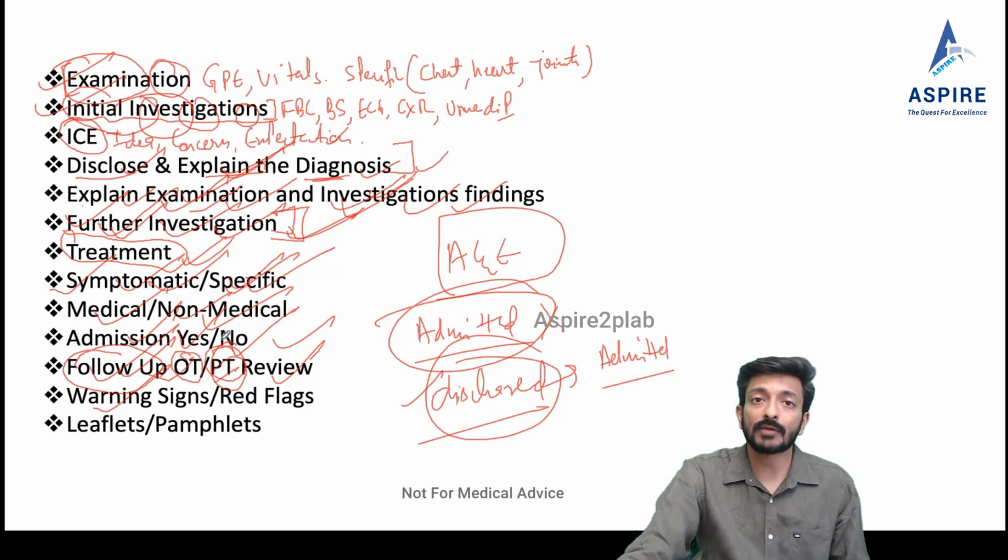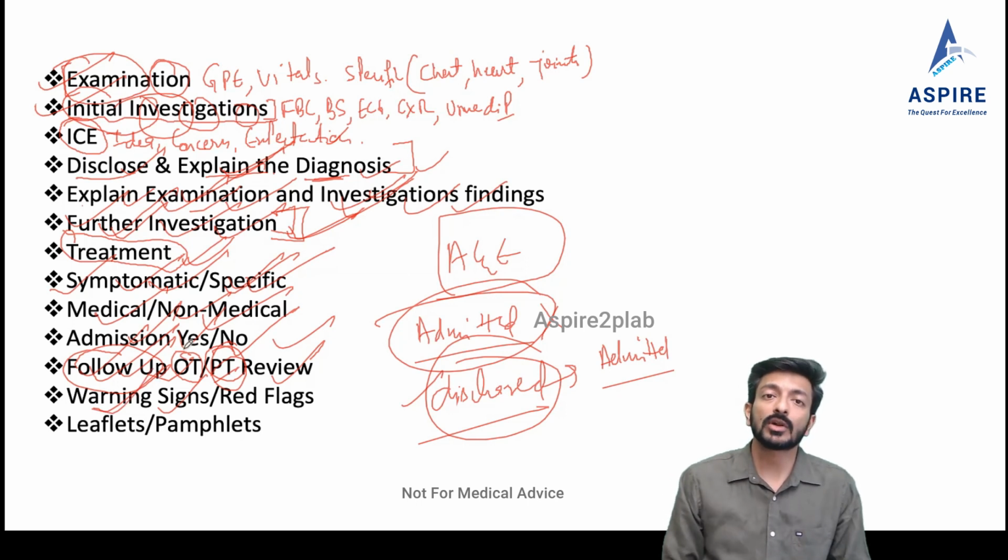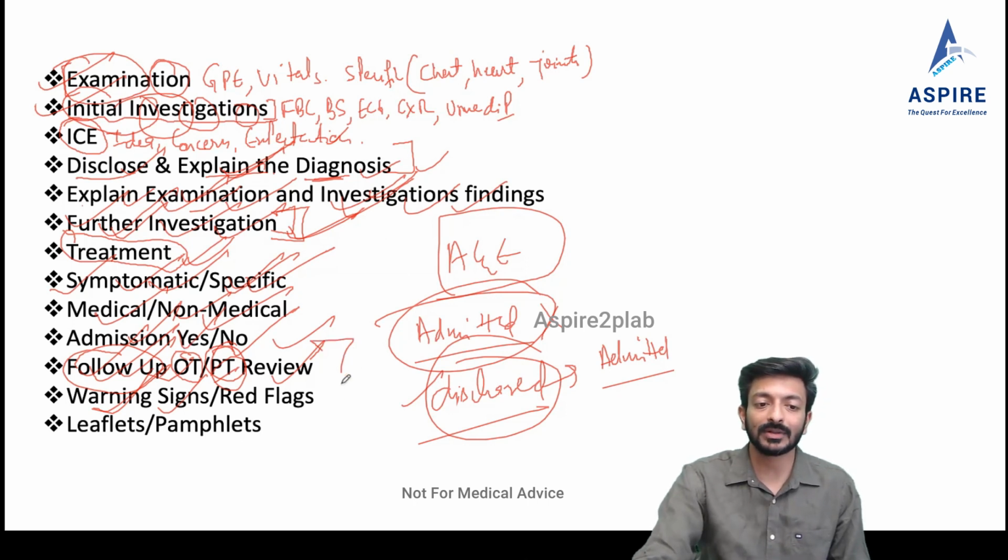Follow-up is a must. You have to come for the follow-up. And warning sign, if your condition gets worse, make sure you come back to the hospital. So in the last 10-15 seconds, make sure you're always keeping follow-up and warning sign. Please always come for the follow-up, and if your condition gets worse, come back to the hospital. These two lines are a must in actually all the stations. Follow-up and warning sign are a must, right?